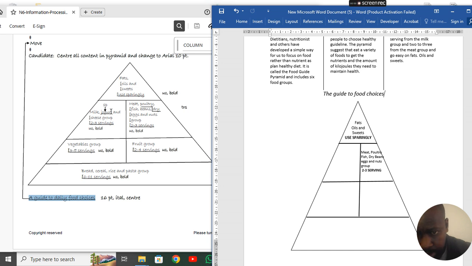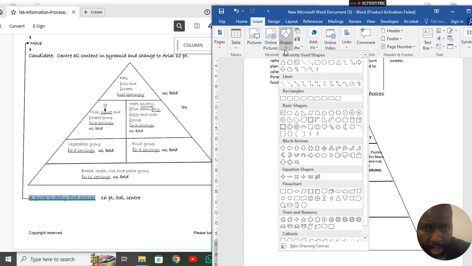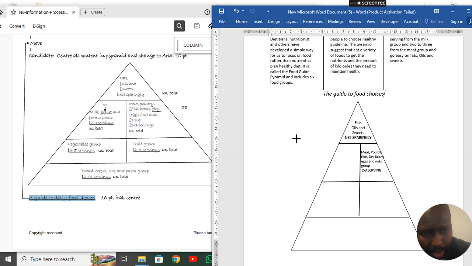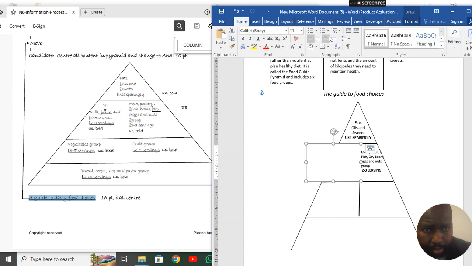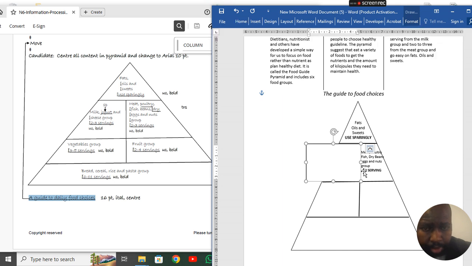It says we must fix the spelling of yogurt, insert another text box. So for this text box, we align this one. Aligning this one, we then type the first part, which is milk.